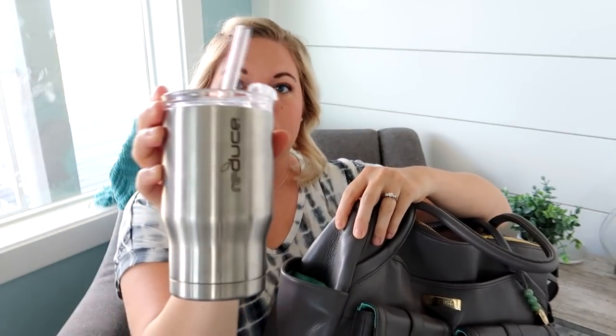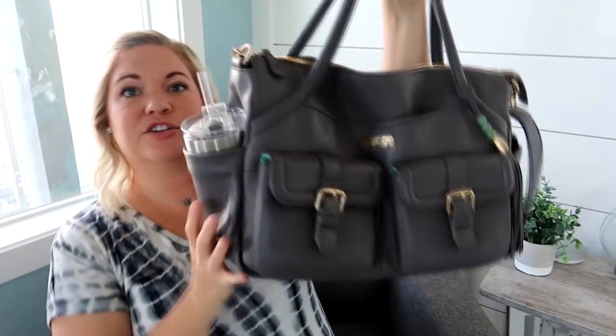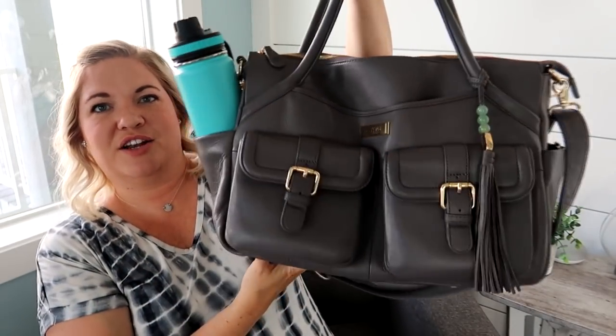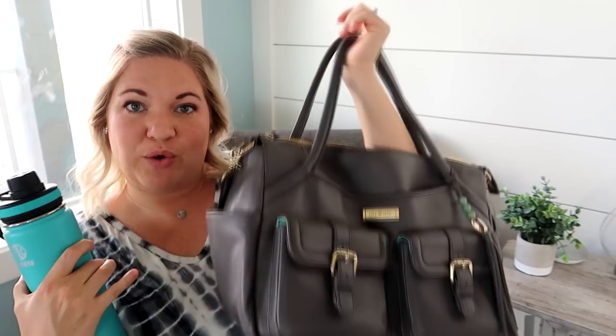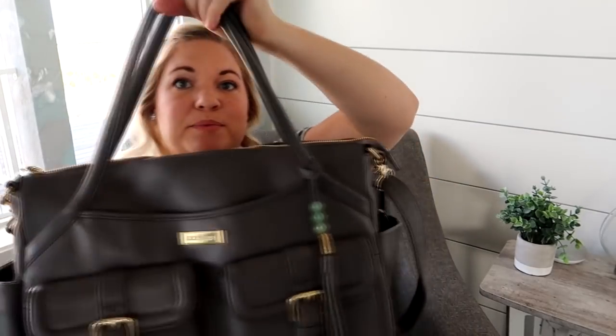Since this is a shorter but wider bag, your water bottles will look better if they're shorter. I have a reduced water bottle here and that looks just fine on the side. Then here's a 24-ounce bottle — I like that you have the option to put it on the outside of the bag. It fits, but it does look a little precarious there. If you're planning to use the outside pockets for little baby bottles, that's going to work just fine, but if you want a pocket that holds larger water bottles on the outside, this probably isn't the style for you. You can also put the water bottle on the interior — it zips up just fine with a 24-ounce bottle standing up inside.